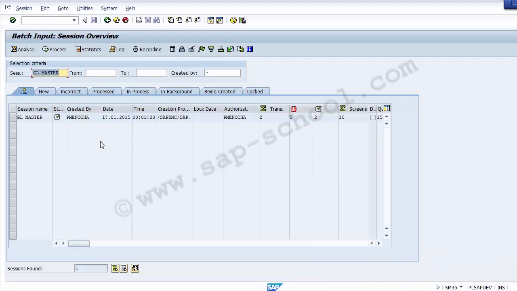So this is how you need to execute the LSMW, and this is all about the LSMW, how you can create and how you can process those things. That's all about the LSMW part. Practice it, configure, practice, take more and more data and prepare more data in the Excel part and try to upload and execute it and see how the data has been processed and created in the system. So that is all about it. Thank you.